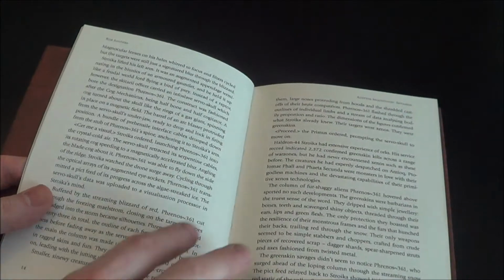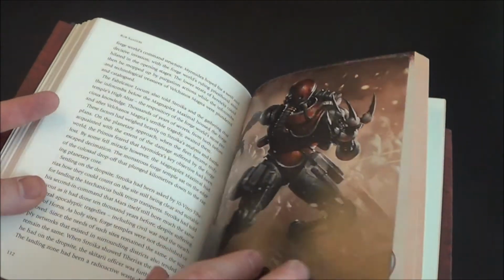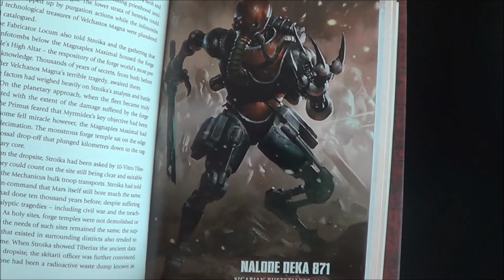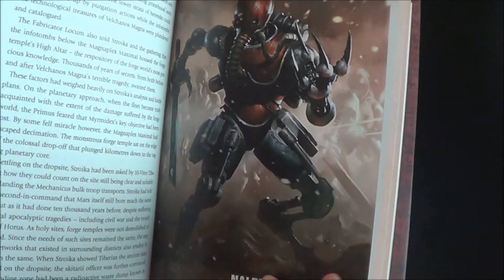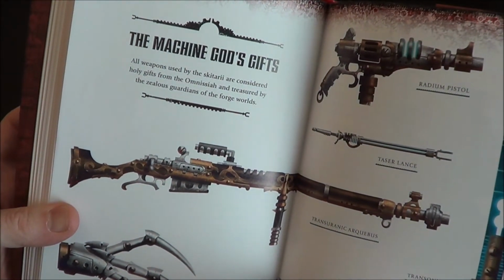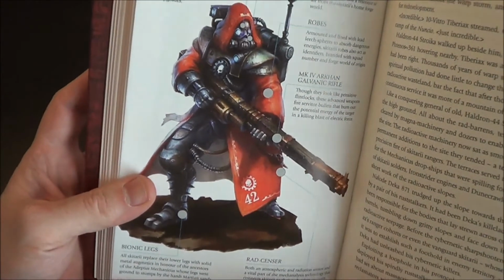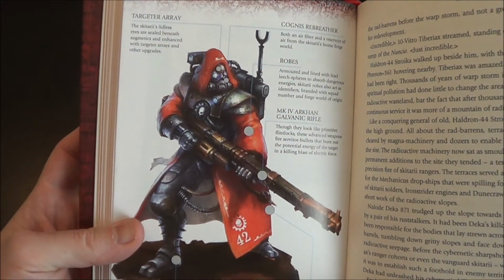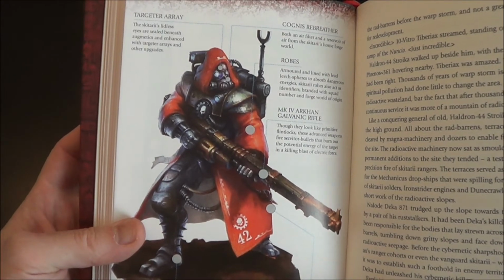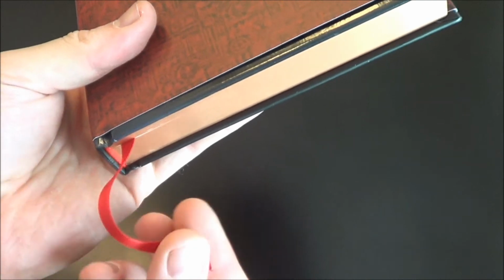And then there is an insert within the book. The only thing I could really see that's sort of interesting, besides what I've shown you now, is that there's this insert. They're showing some color photos of a Ruststalker. They're all inserted in the middle of the book, like in a codex. It talks about the machine god's gifts, and it shows pictures of Skitari weapons. And then it shows, and I've seen this during the release, your Ranger with some of the details around the Ranger. And the rest of it really is, for the most part, just a regular book. Now, it does have also this bookmark kind of thing in it as well.